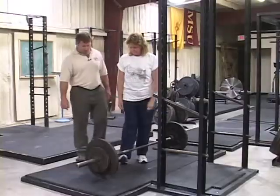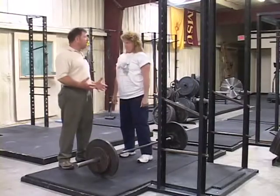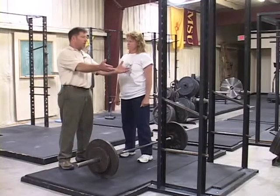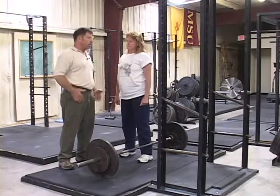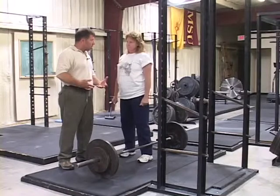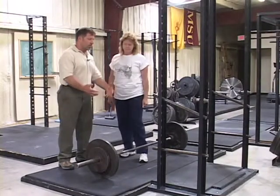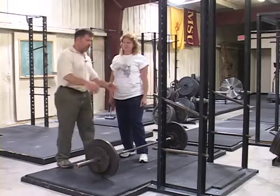Okay. The problem with sets of 5 is that if you set the first rep down wrong and it ends up going forward, then you have to reset it to that balanced position before you pull, and most people will not do that. That's why the thing just keeps going forward. Okay.